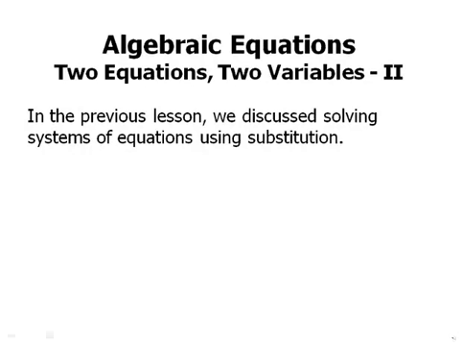In the previous lesson, we discussed solving systems of equations by substitution. And in that discussion, we noted that substitution, in a way, is of limited value. In other words, if one of the coefficients is positive 1 or negative 1, then it's very easy to substitute. But the general case will be two equations with four coefficients, 2 for x and 2 for y, and none of them will equal positive 1 or negative 1. And so we try to solve with substitution.